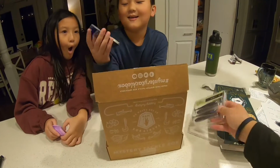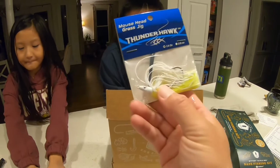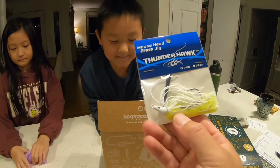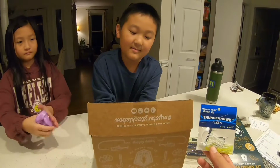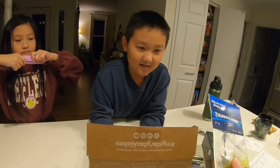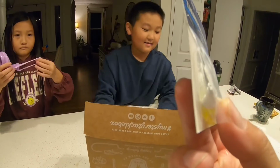Okay. I got a Thunderhawk. Thunderhawk? What is that? House head grass jig Thunderhawk. Oh, I'm really getting that stuff. That's cool. Alright, that's a 1/4 ounce. That's a very lightweight swim jig. Look at the head on it though. Definitely gonna come through some grass.